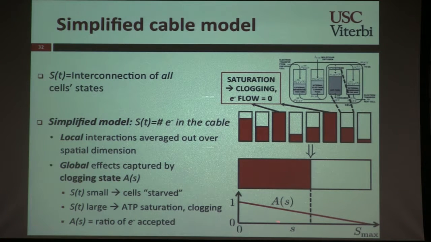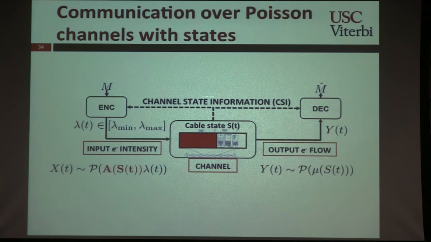So if the state is 0, then that's actually bad because technically the bug would die, but we've had these existential discussions about does the bug really die or what is death? But we're going to assume that, and we will see that the bug rarely does this, but if there's nothing in there, I send everything through. And as the number of electrons S increases, then I'm going to tamp down on the processing I can do. Okay? So A of S is the ratio of electrons that I'm going to accept through the cable. Okay? So now, this is my simplified system.